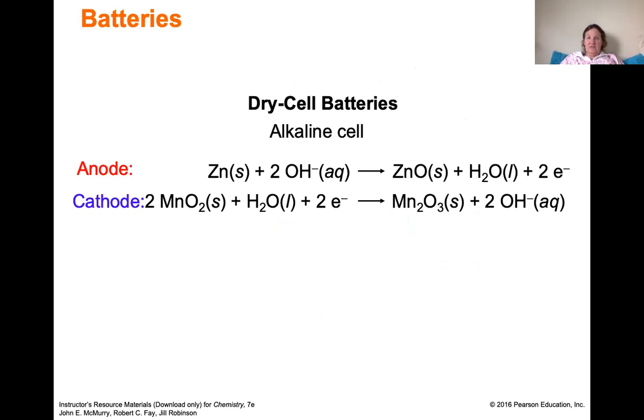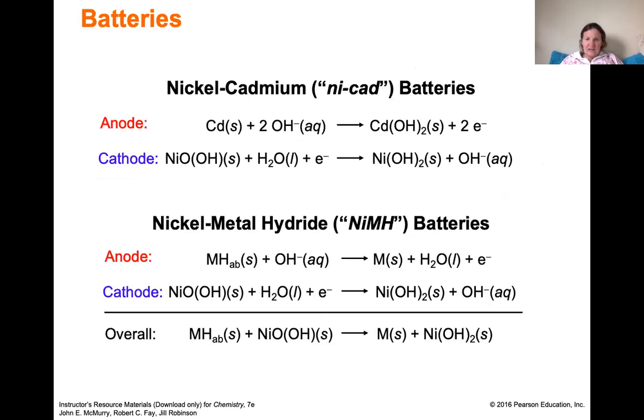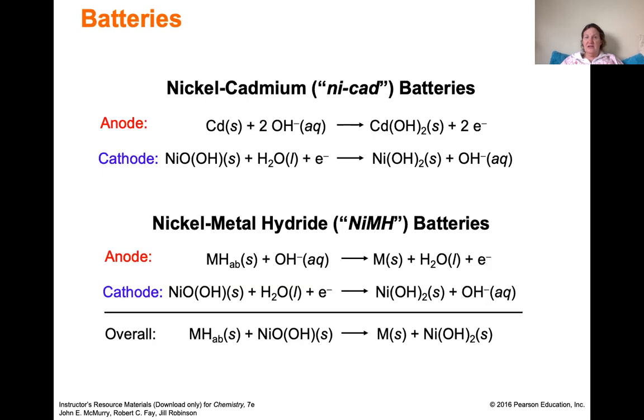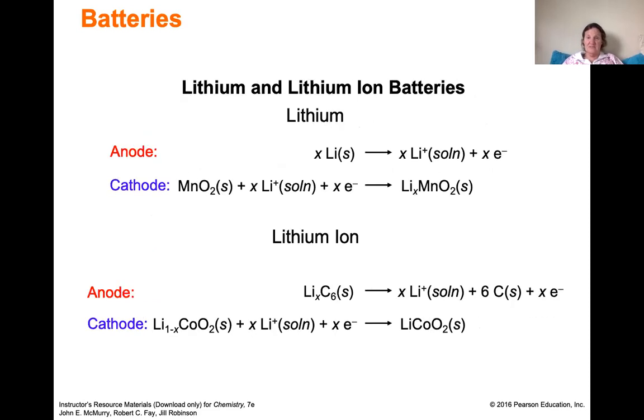So here's another example of another kind of battery. Notice this one, that the hydroxide cancels on both sides. So when you add those two together, it's a different metal. But the important thing with this one is when you add those two together, you get all solids in the overall reaction. And so the voltage is very stable because it's only dependent on those solids, and it doesn't change as the OH minus concentration would change because the OH minus actually cancels.